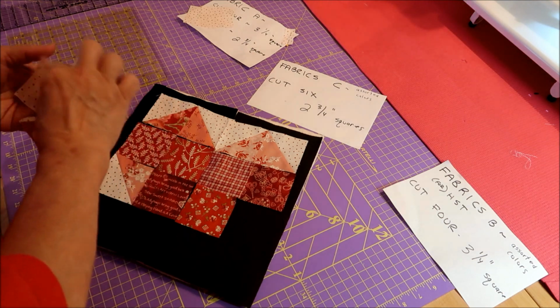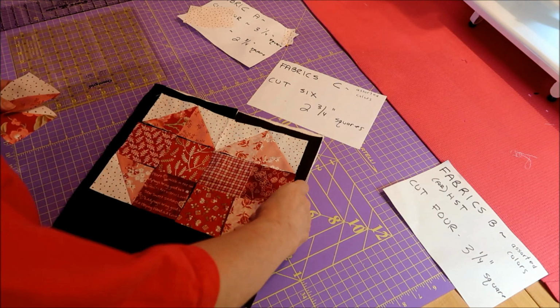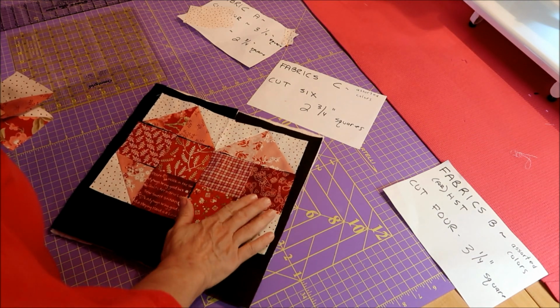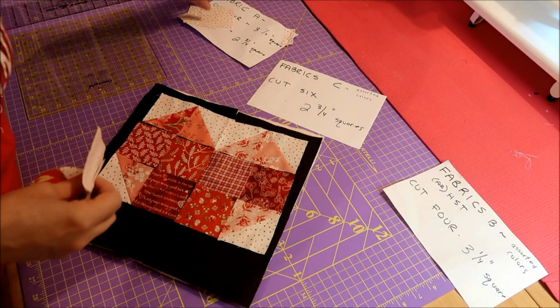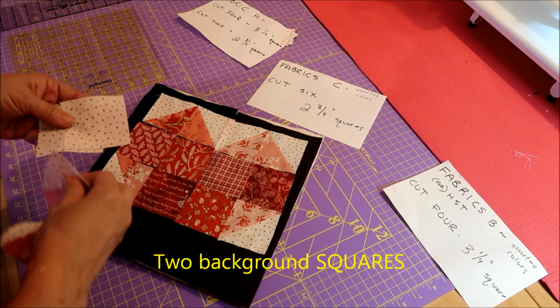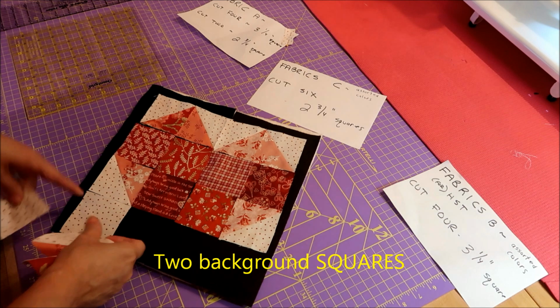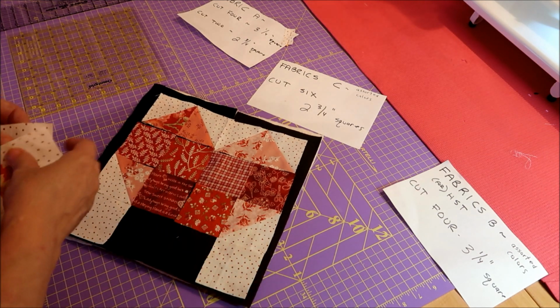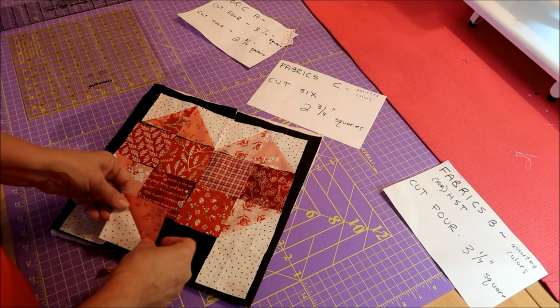And then we have our other half square triangle, which goes that way. Oh, look how pretty. And then we have our 2 background half square triangles from fabric A, which just goes in the bottom here. That goes in the bottom right. And then to make our bottom point, we put our fabrics.